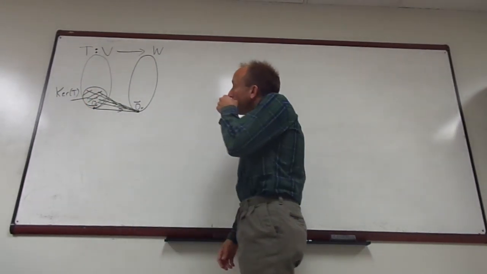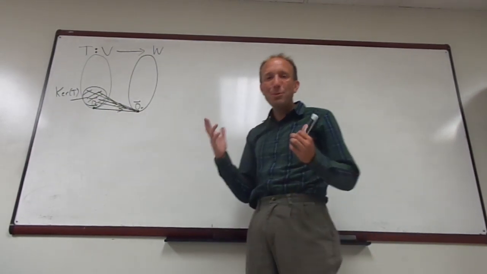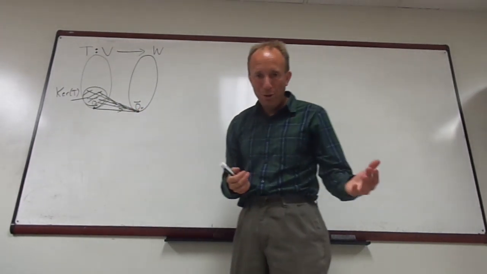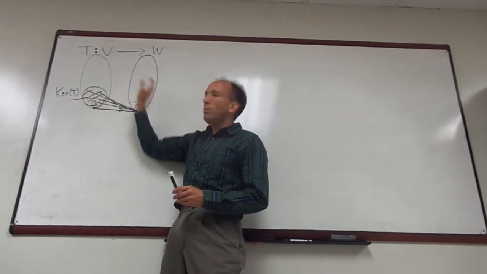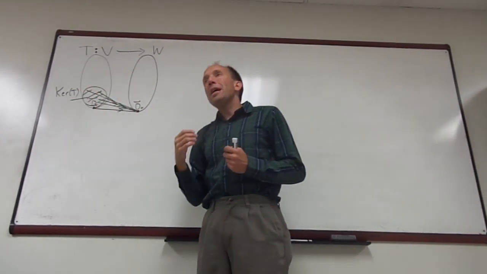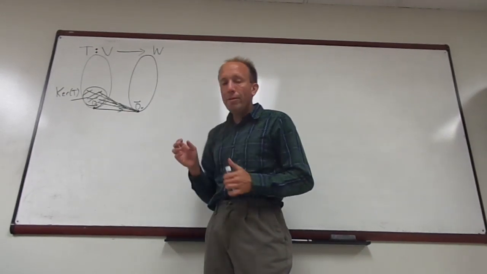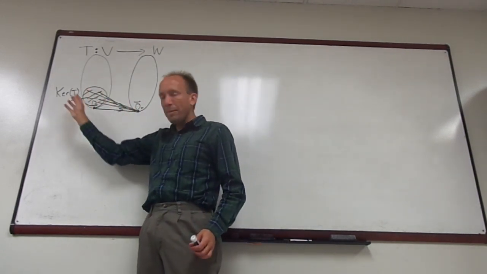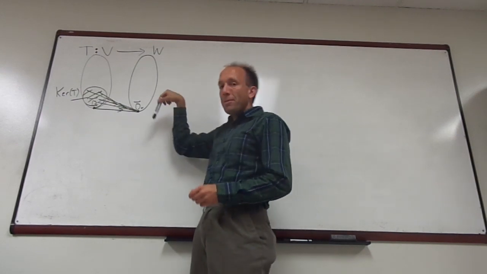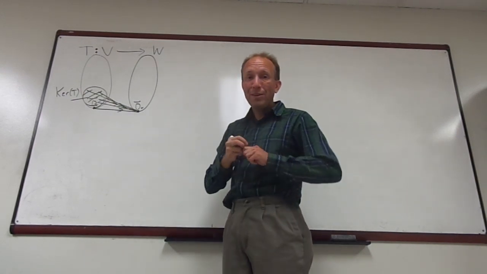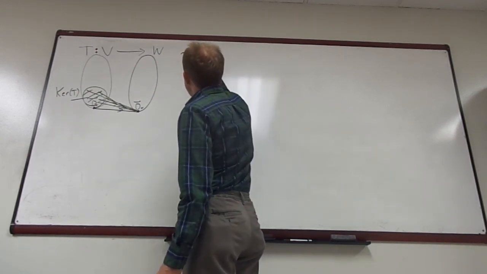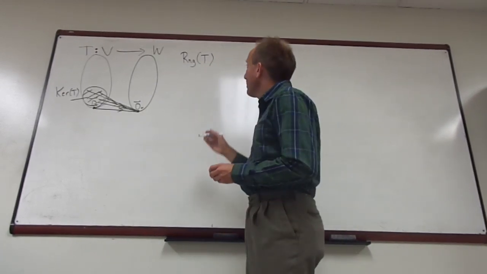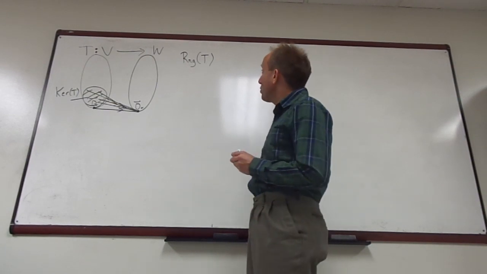Alright? Turns out there's also an important subspace that we can associate with this transformation that is actually a subspace of W. And even though V and W could be very different as vector spaces, it turns out, and I'm going to talk about this later, not in this little video right now, that there is a connection between the kernel of a transformation, which is this subspace of V, and the subspace I'm about to talk about, which is a subspace of W. Okay? The subspace that I want to talk about inside of W is called the range of the transformation. So we abbreviate that RNG. So the range of the transformation.